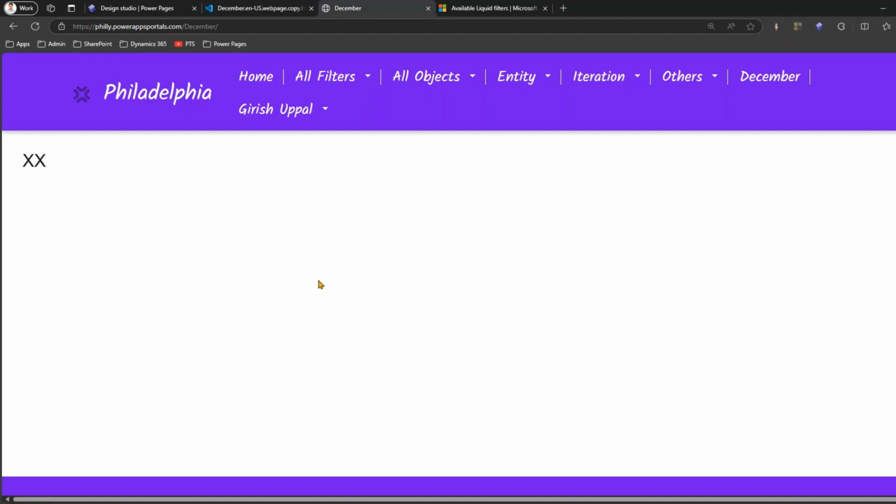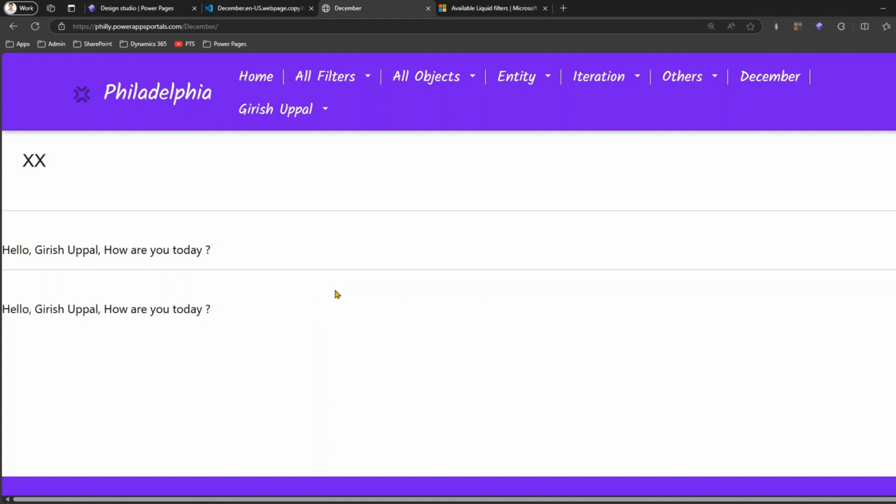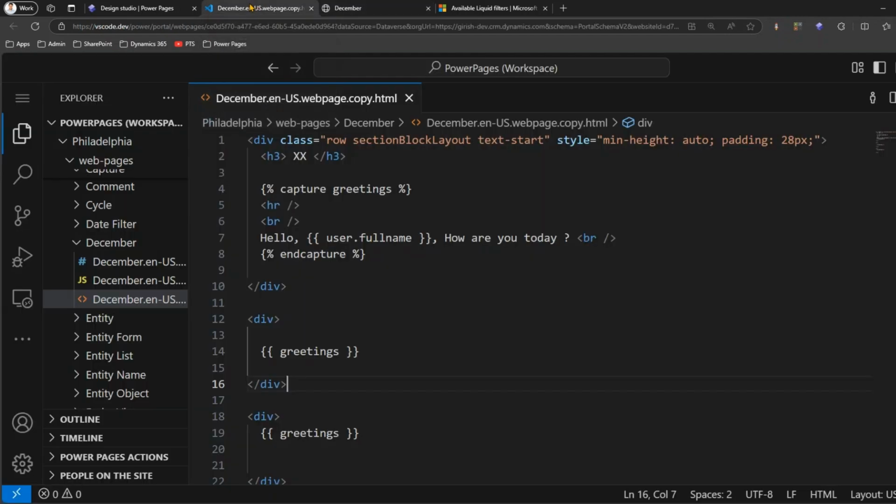As I mentioned to you, capture tag falls under the variable tags category. It is used for all the reusable code within your system. As you see over here, it has added this, and then you can utilize that to call that particular piece of code or block of code. Now, I've just written 1 or 2 lines, but it can be a big piece of code or a chunk of code. So if you want to arrange your code in a nice fashion, then you can use the capture tag.